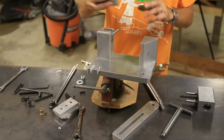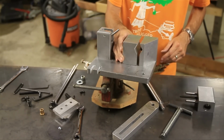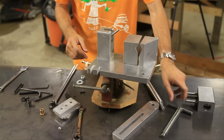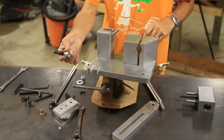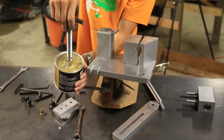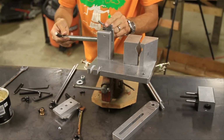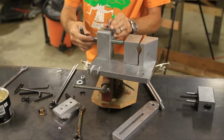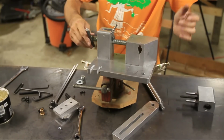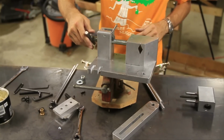Now the next thing you want to do is mount up the other side of this vise jaw. So that's going to go right there. And then you're going to take the threaded handle, and you want to just put a little bit of grease on the end of there, and then we're going to thread it through, and it's going to go into that block just like that. Now push it in there good, make sure it's seated.